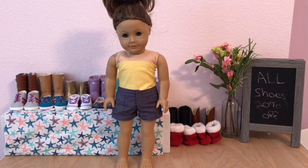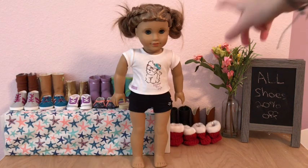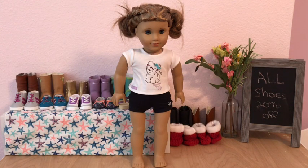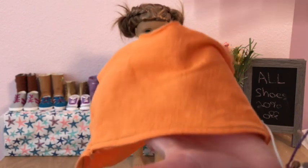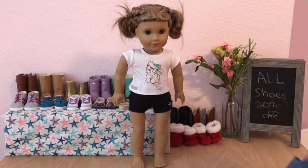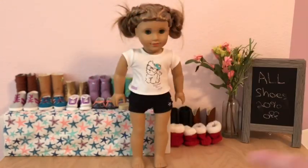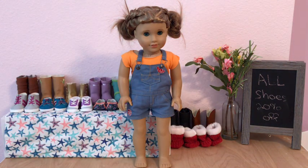The next doll I am going to do is McKenna. Right now McKenna is wearing this white shirt with a little coconut on it with these volleyball shorts, and I think they look totally adorable. I'm going to dress her in a more fall outfit. This orange top looks very fall-ish — it looks like a pumpkin. I'm going to put this top with these overalls which Lucy was wearing, from Blair's gardening outfit. McKenna looks super adorable — she looks like she's ready to go to a pumpkin patch.